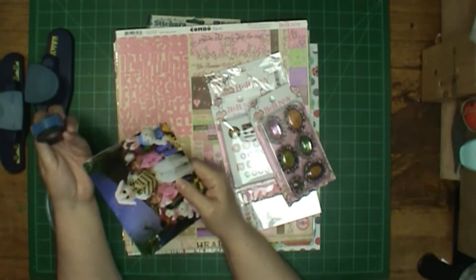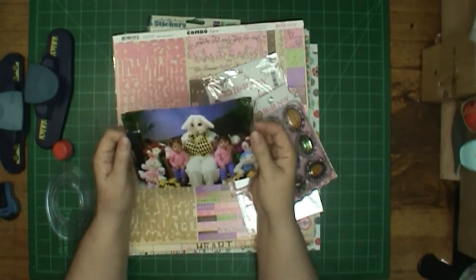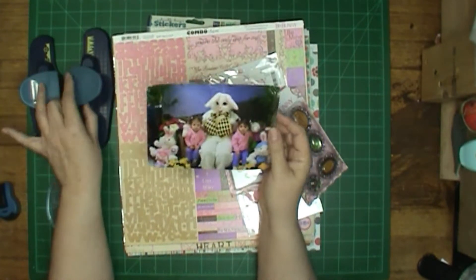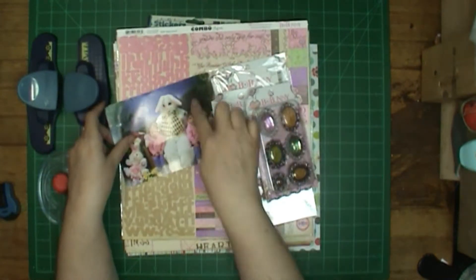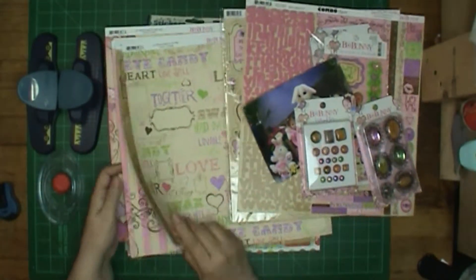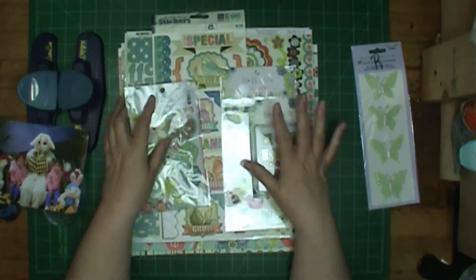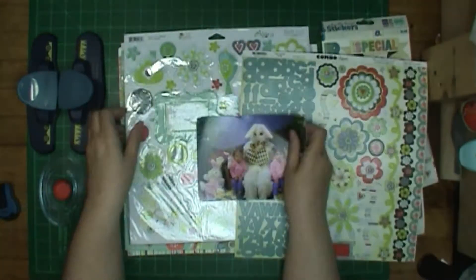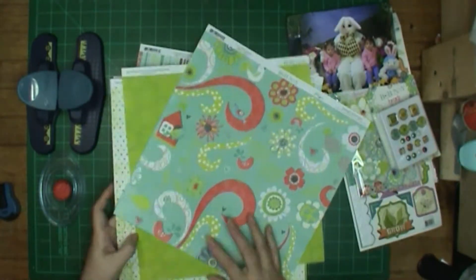My scrappy goodness don't go back that far, but I'm going to go quite a ways. I'm showing my picture there, and I used a decorative corner punch. Apparently I started to scrap this photo years ago, stuck it back in the bag, and evidently put it in the closet because that's where I found it. There are two collections in this bag. Both are Bobani — the pink one is 2011 and the one I'm going to use is 2012.